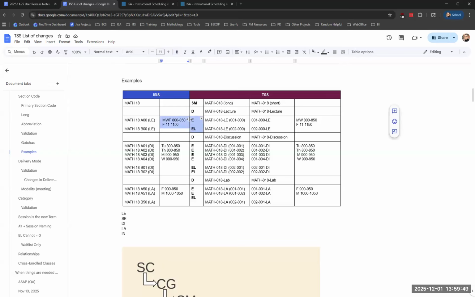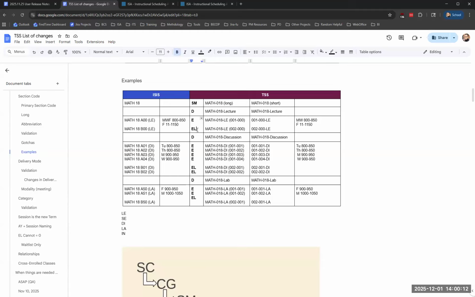And that's kind of a one-to-one natural language, but there's this other thing called an EL. Basically, an event is something that actually has meetings. So anything that's regular in person, hybrid, or live online has meetings.